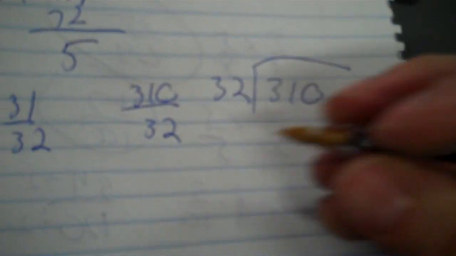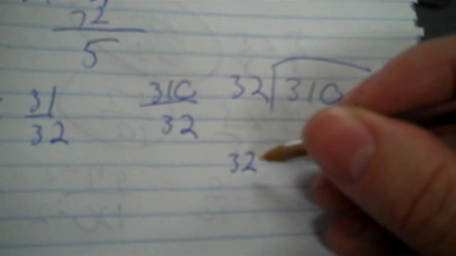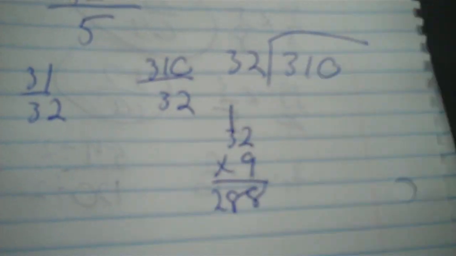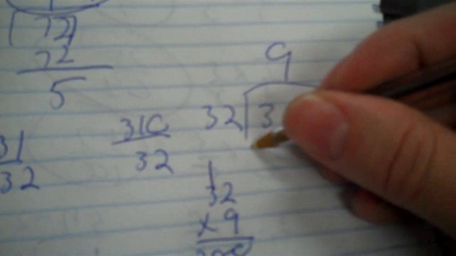10 times 31 over 32. So, 10 times 31 is 310 divided by 32. I'm going to do this old school. I'm going to guess a number. Well, 9 sounds good. So, 32 times 9 is 288. Gives you a remainder of 22. 22 over 32, which, of course, we can divide both of those by the common factor of 2. So, it's 9 and 11 sixteenths. Use the ABC key and you don't have to do all that stuff.